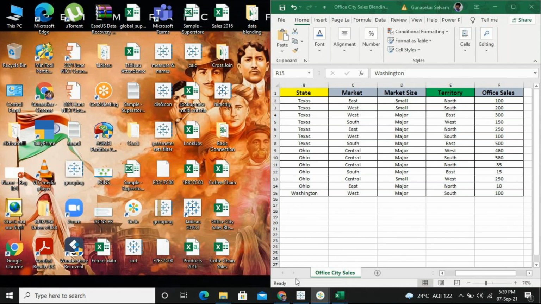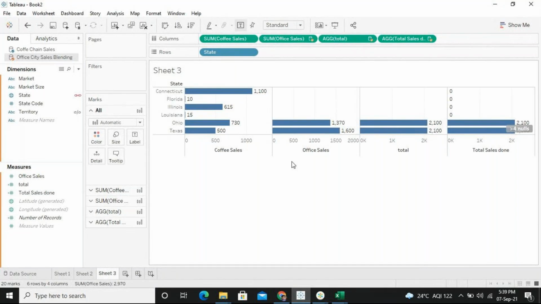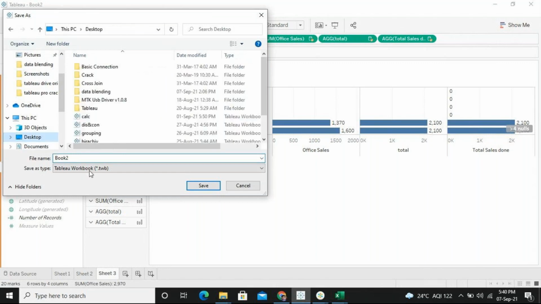So I hope this is clear, because this one will not be that important in the working field. But sometimes with larger data, when I'm not using blending, in the same places I have two different types of data that I merged and combined. If there is a null value in that, we have done merging and combining already, right? When I add both of them, something is there in those values where I have 0. So that place will be used in the formulas we have used, right? Null. So you remember this one. I'll click on save and save this on the desktop by the name blending zn blend.